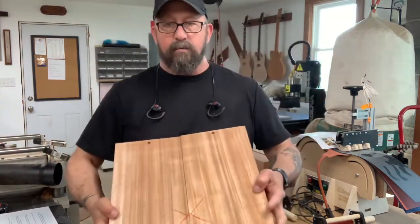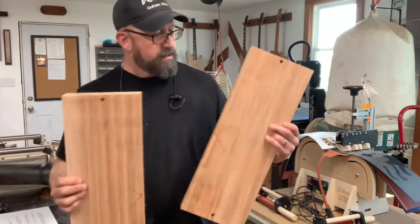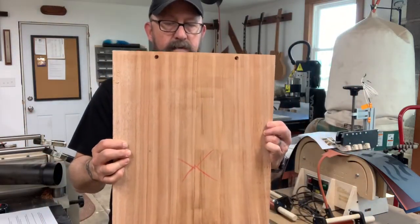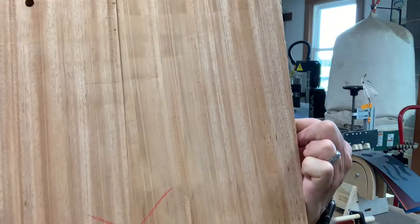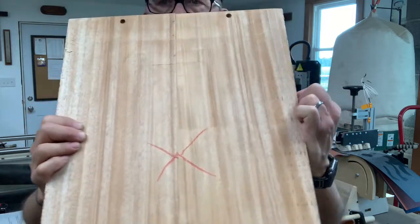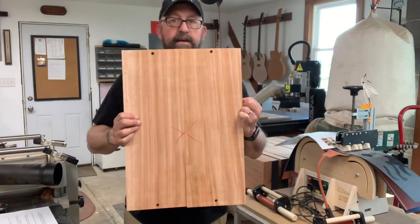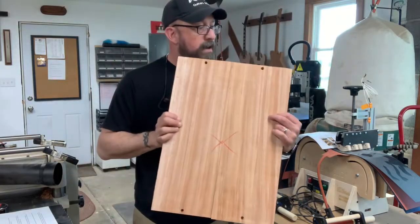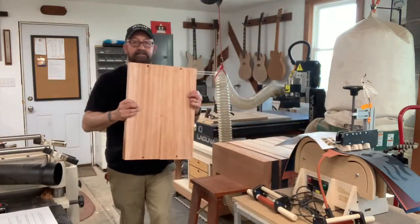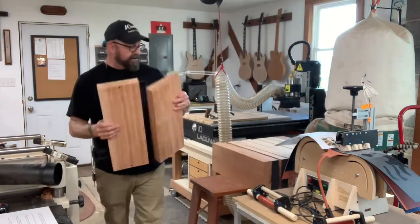And not only that, while it's in that space, we cut this joint. So we get this nice joint. You see that? We get a really super nice joint there. And that is a really nice looking slab of African mahogany that is ready to be made into a guitar. This piece here is just a really pretty quarter sawn piece. We'll probably have a maple cap on it. And these are ready to be glued together.